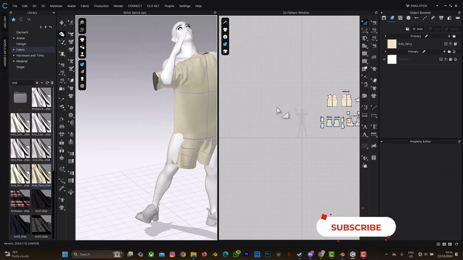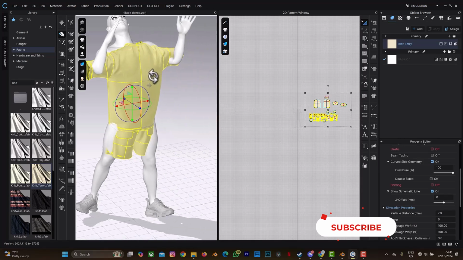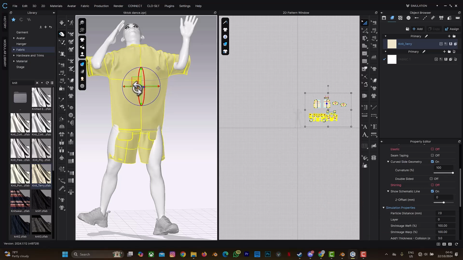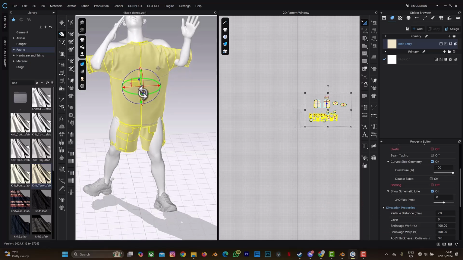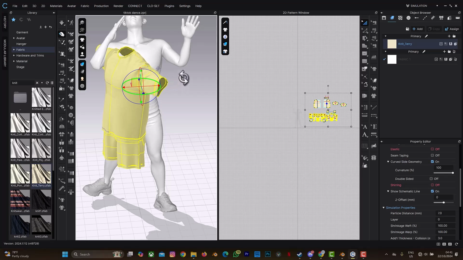Because of the whole shrinking, I'm going to select all the clothes and rotate them. Let me see. So just rotate it. Sometimes you don't need to follow the actual steps, just do it your own way.